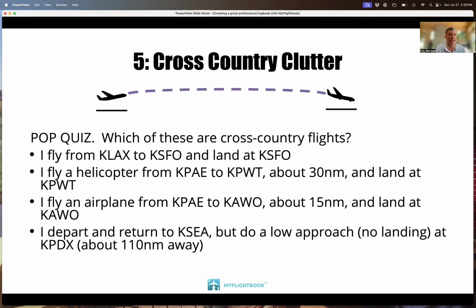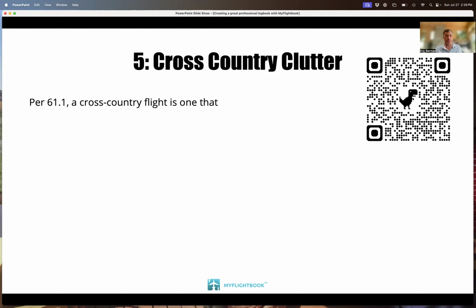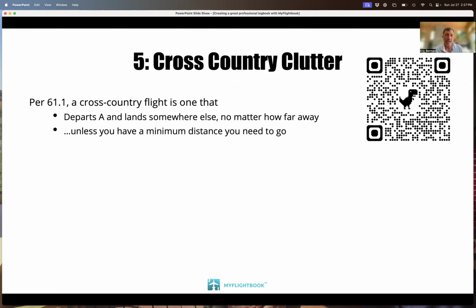It all depends. Because if you look at Part 61, where cross-country flight is defined, a cross-country flight is one that basically departs at A and lands at B, no matter how far away, unless there's a minimum distance required or unless you have to land somewhere else.